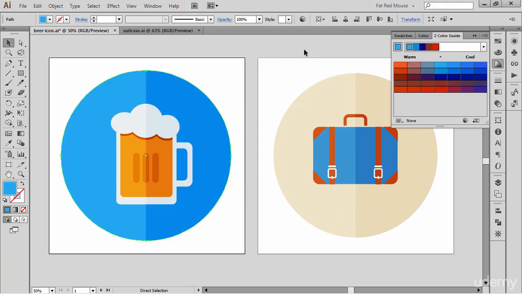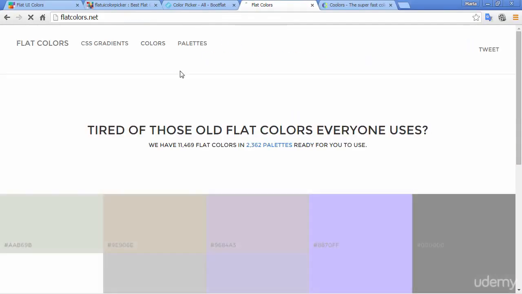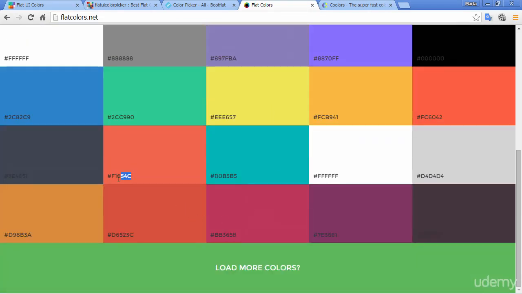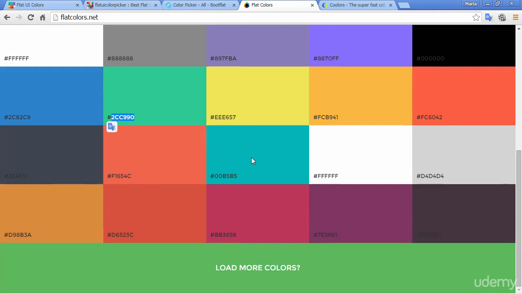But what if, and that's often my case, I like some colors? Let's say that I like this red color, and maybe I like this green color, but in here I can't find other colors that I would really like, and I'm not sure what other colors from these palettes would actually go well with these two colors. The solution to this quite common problem is the site called coolors.co.